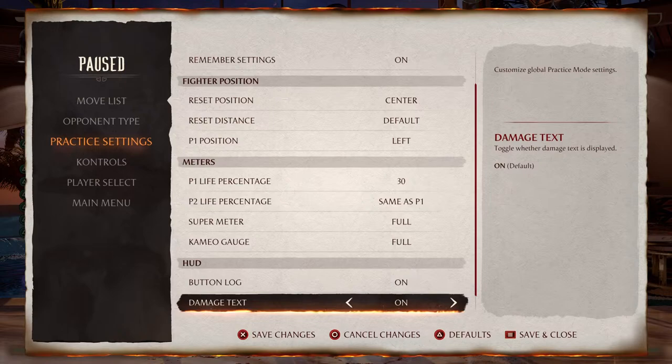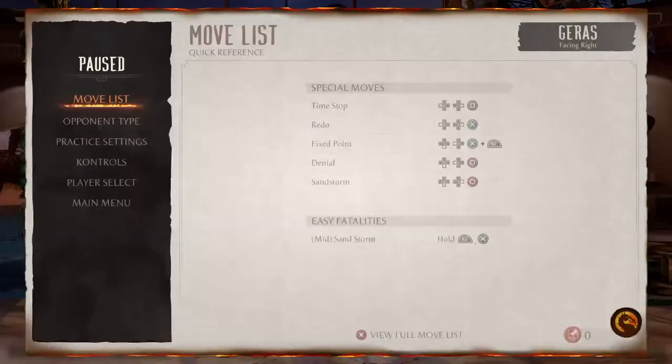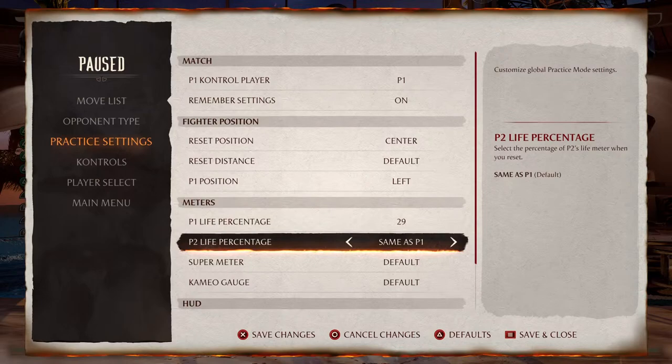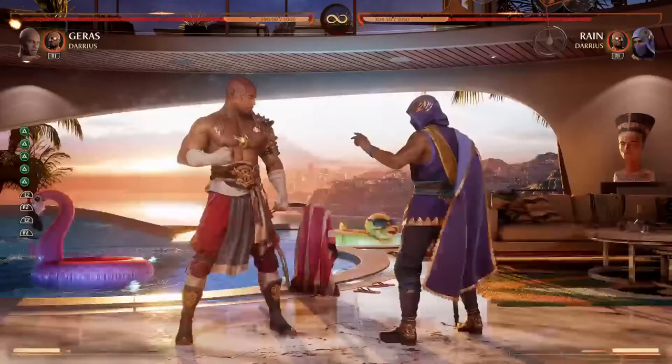Frame data. Customize global settings. Remember settings on. Fighter position. Reset. Meter. Set it to 30. P2 lock. Super meter: fill. The super meter stays full and does not deplete. Left and right. Opponent type. There we go.